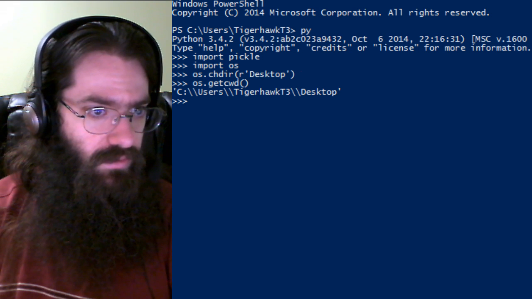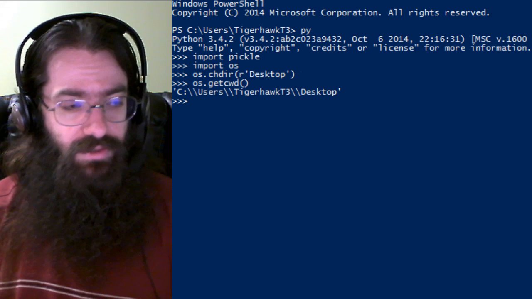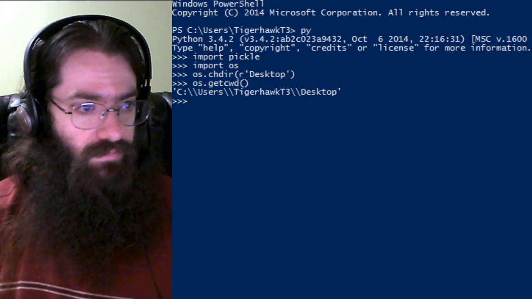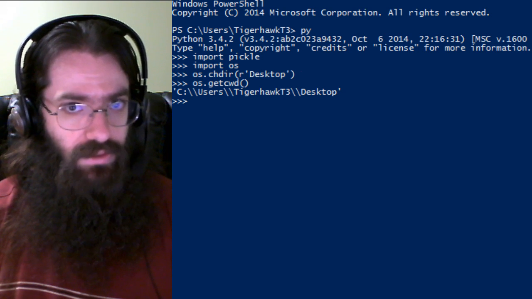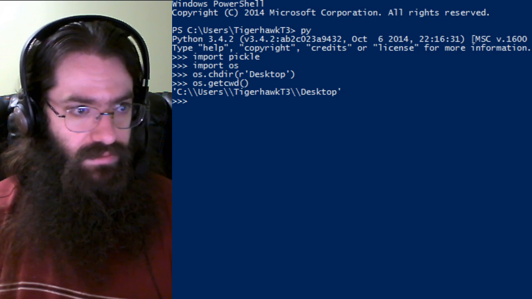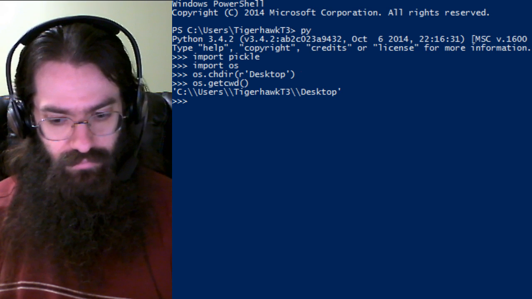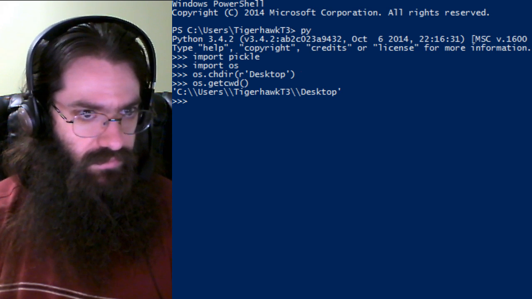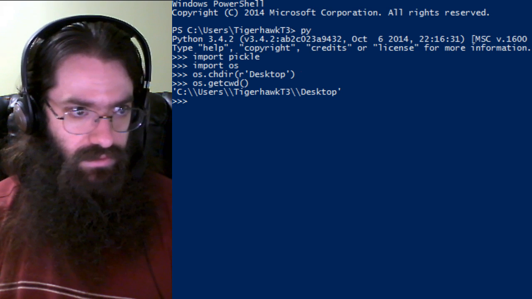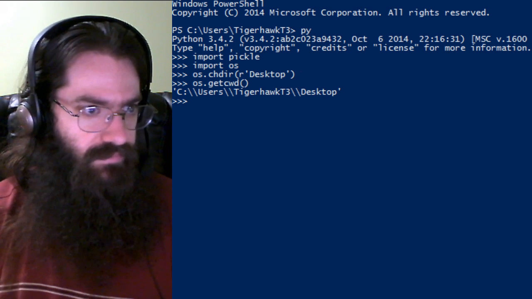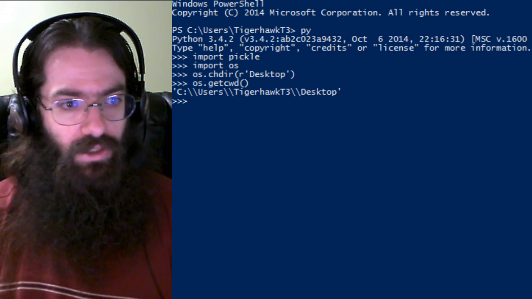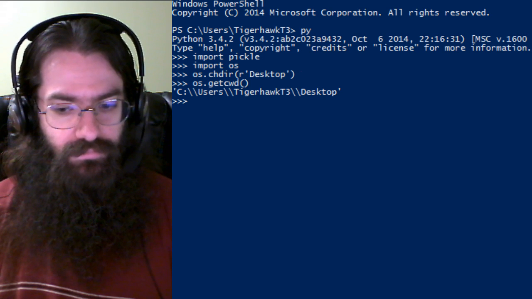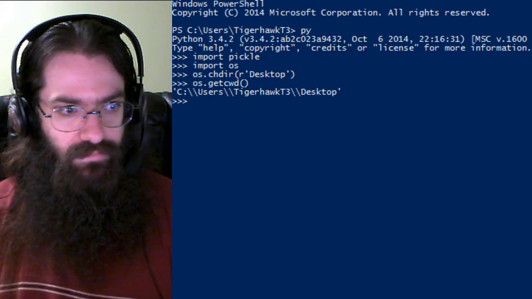It handles most types of objects, the primitives: string, bytes, int, float, complex, list, dictionary, set, all that stuff.